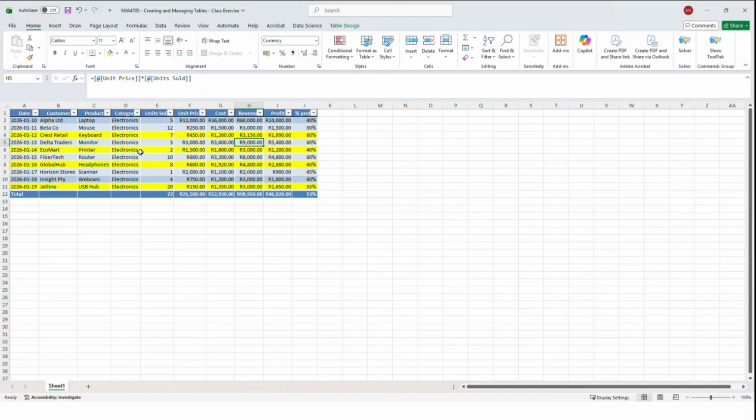So next time we will continue from this example to build a pivot table. I would encourage you to save this for yourselves and go back and learn what you've done. But basically, that was it for today.